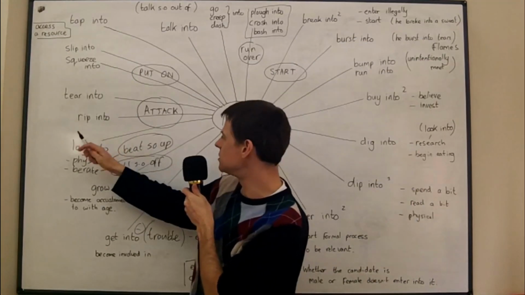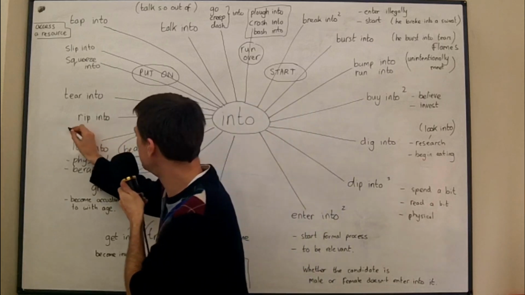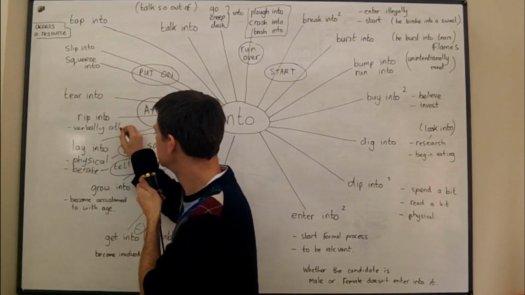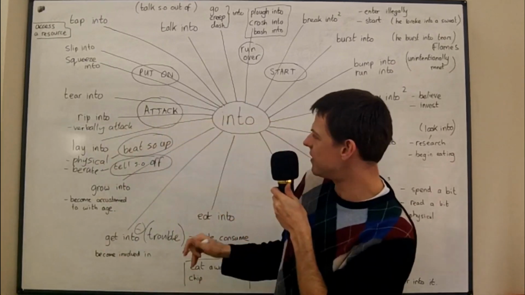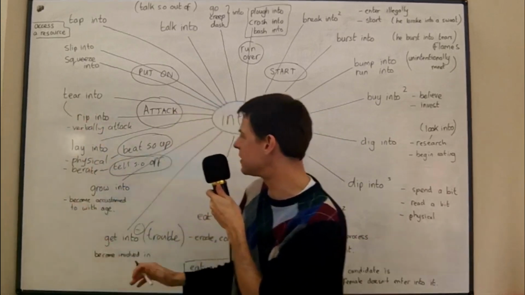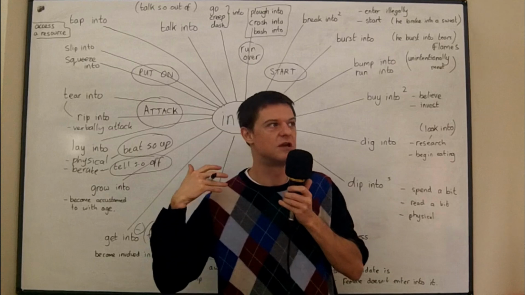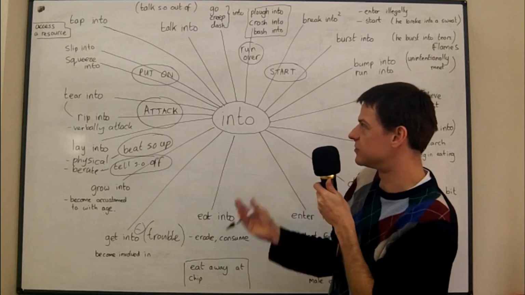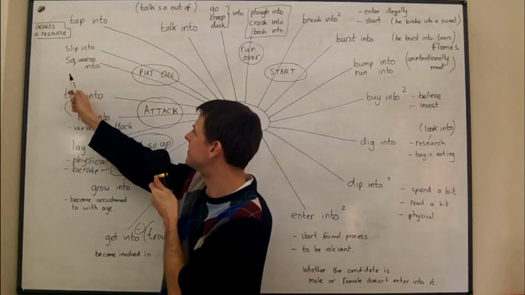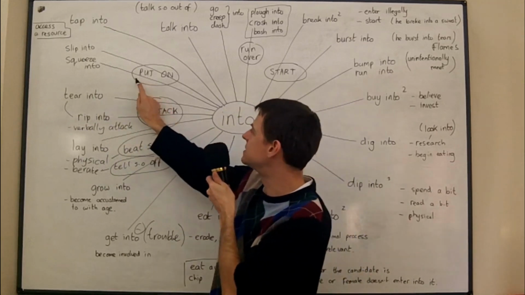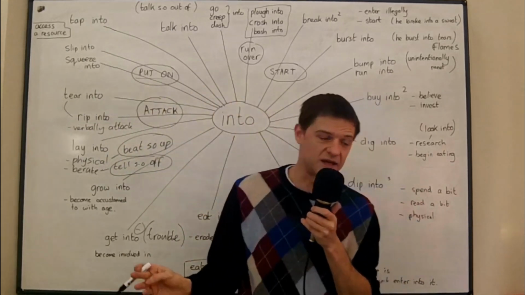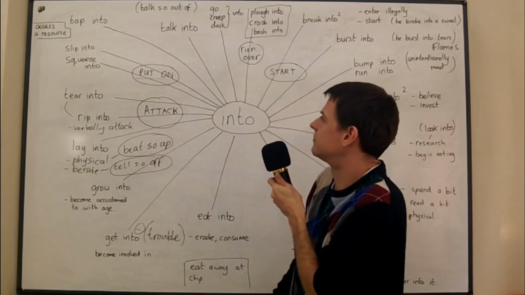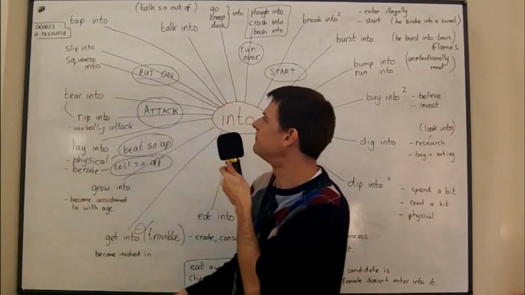Okay, if you rip into someone, you usually verbally attack someone. Whereas if you tear into someone, I would say very often tear into is the same as rip into. It's verbally attack. If you tear into someone, you attack them, you reproach them, you scold them, you tell them off basically for whatever it is they've done that's annoyed you. Now, if you squeeze into something or slip into something, it sounds like you're putting something on. If you're squeezing into it, it's obviously something that's tight. So you're putting on some kind of tight clothes. And so we could use those two for putting on.